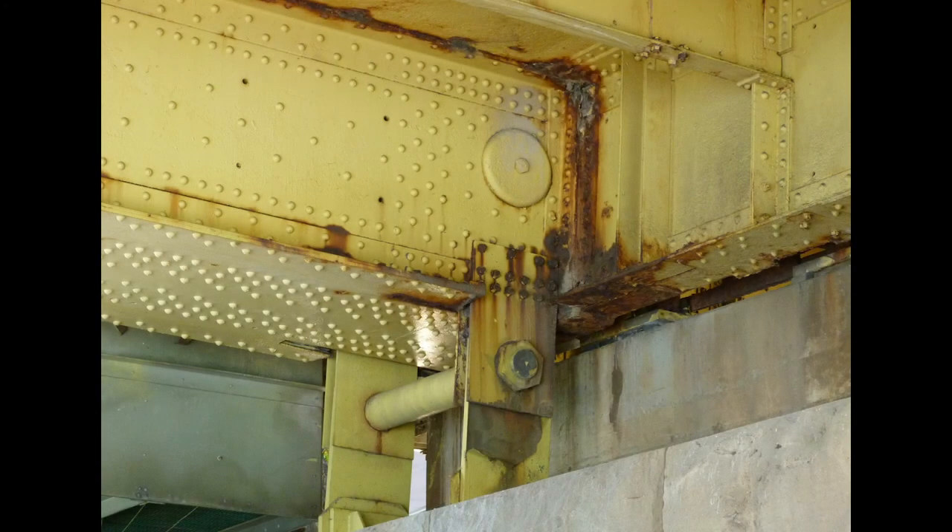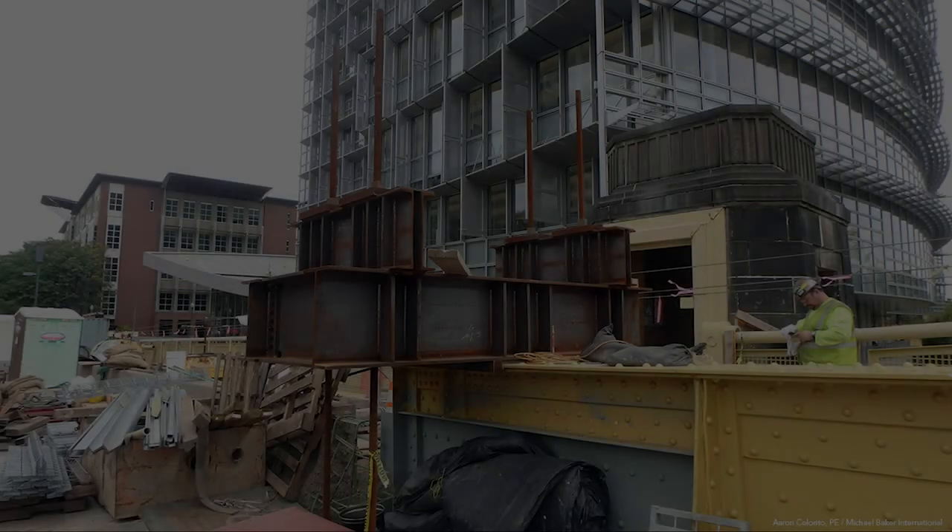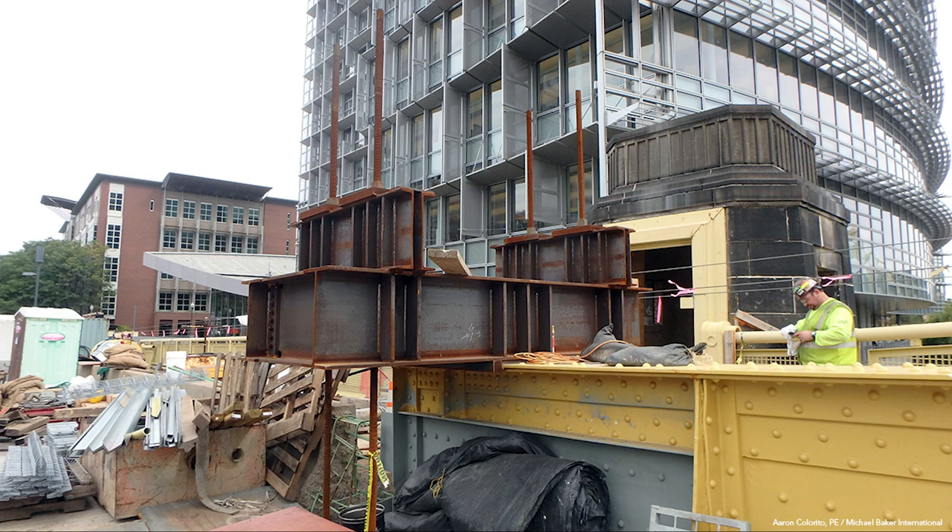This photo shows the old tie down at 7th Street at the north end. Note the single pin holding the mechanism in place. There are tie down systems at each end of the bridge holding down the ends of the stiffening girders, designed to restrain a large uplift force, with four sets per bridge — one at each corner. This is the new tie down at the 7th Street Bridge on the north end. Due to deterioration over the years, the original tie downs had to be rebuilt with supplemental reinforcement and rock anchors added into the pier stem below, with two shorter pins used instead of one long pin. Finally, the last photo shows the temporary tie down restraint system used by the contractor, intended to keep the end of the anchor span in place until the supplemental reinforcement in the tie down system below became effective.